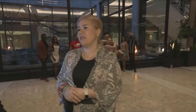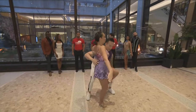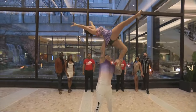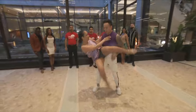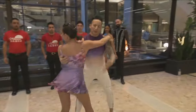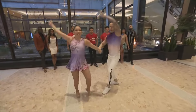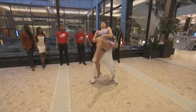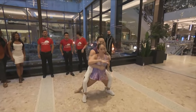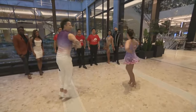If you like this sort of dance, come out to the festival this weekend at the Sheraton Centre Toronto, the Toronto Salsa Bachata Festival. We have competitions. They begin at 9 p.m. and they go till 11, and then we're going to be dancing until 4 o'clock in the morning. So right here we have Eddie and Darlene, and they are incredible instructors from Toronto. They're going to be teaching a workshop during the weekend as well, and they are veteran competitors. So this is something that you can expect this weekend.